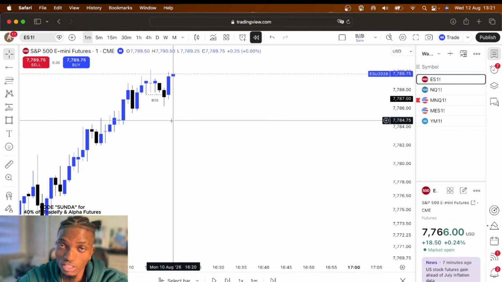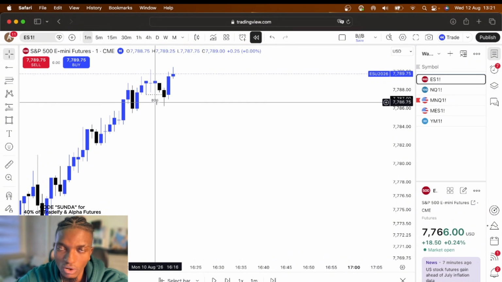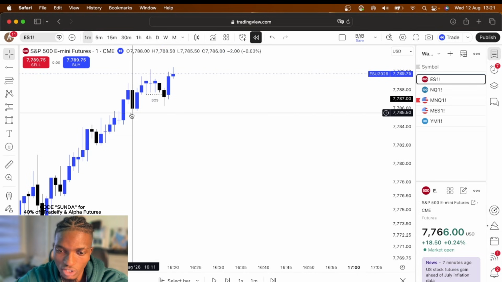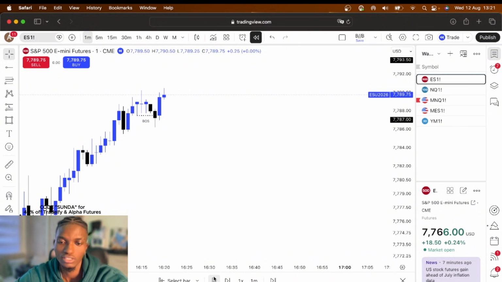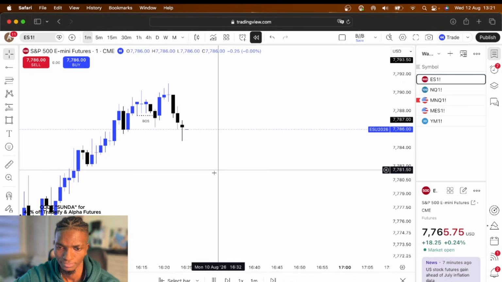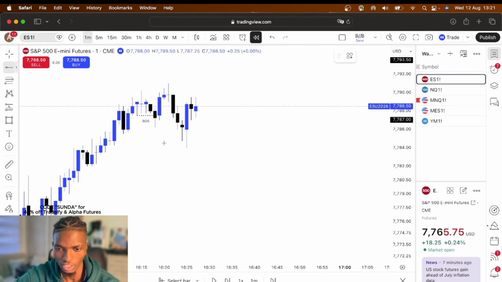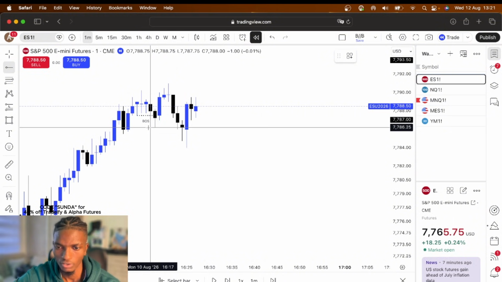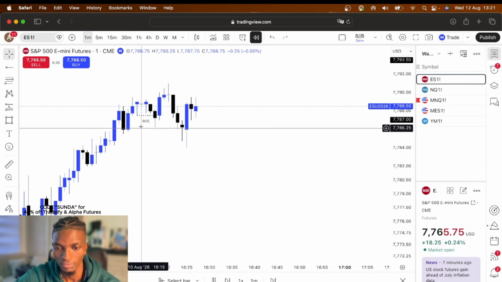Okay, so this was actually an error. I'm gonna have to fix this one. You see, it says BOS here, but this is not the break of structure. The only break of structure that was gonna happen is if we close below this low. So we're gonna have to wait a bit and see if we get any break of structure down. This one, no. And then this is our break of structure down. No, it's not actually. It didn't close below this low. So we're gonna have to wait again. So ignore this one.